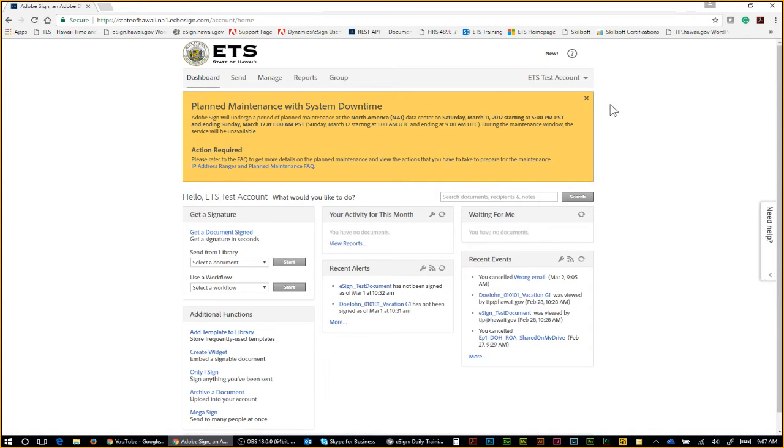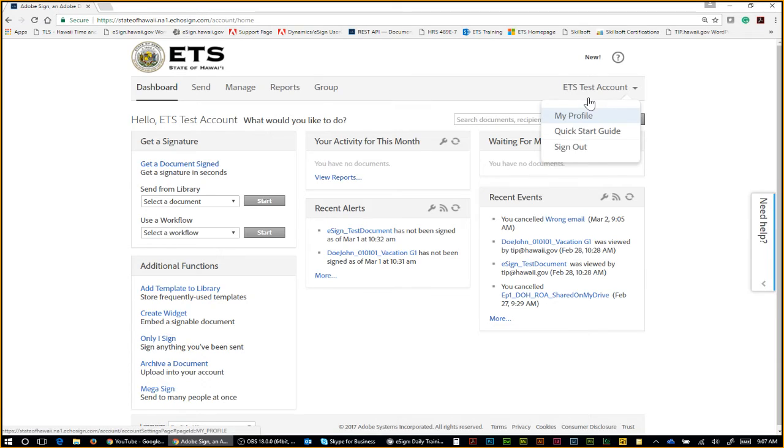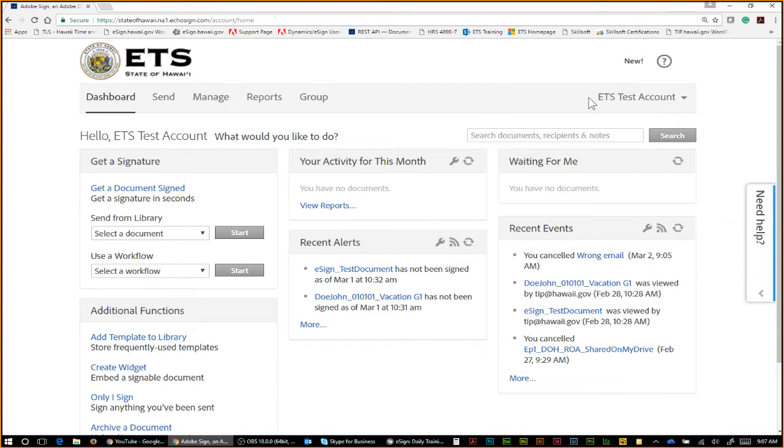So once you get logged in with your username, all of you will come up to your own eSign portal. Now, the way I explain the eSign portal is, think of the eSign service as your personal assistant, and your assistant's job is to help you get any document signed with a signature with any person with an email address.